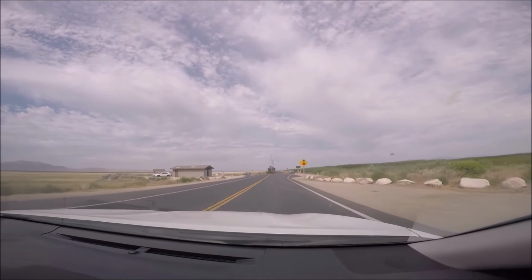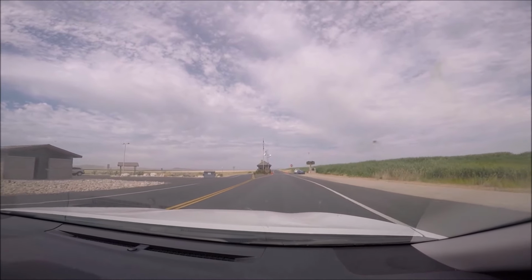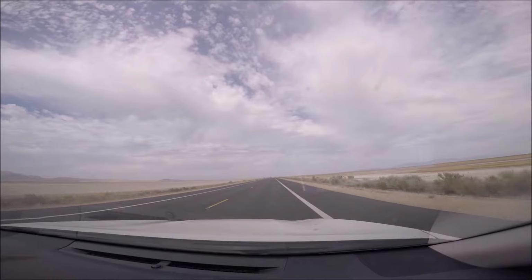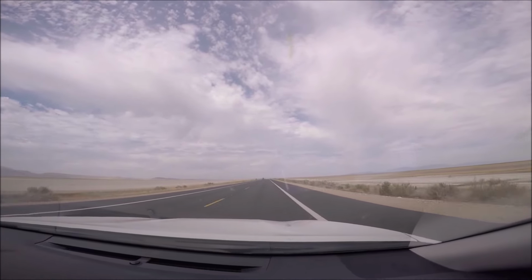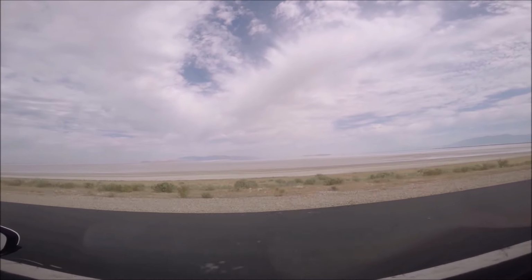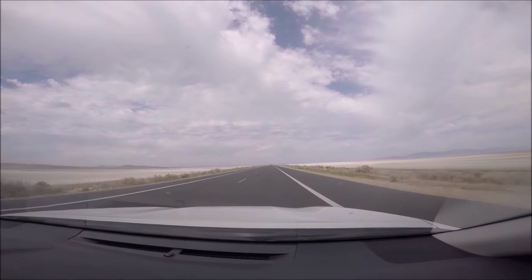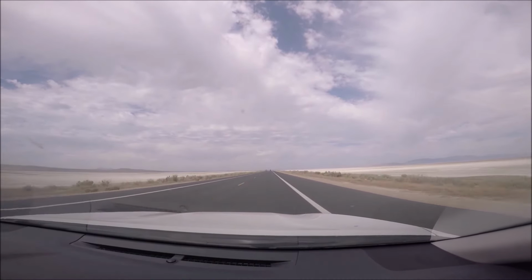A few feet from the entrance gate is the entrance booth to pay your fee. The Utah State Park daily use fee for Antelope Island State Park is $10 per car. Antelope Island State Park is generally open from 6 a.m. to 8 p.m. daily, all year round, and closed on Thanksgiving and Christmas. We continued driving on the causeway after paying our fee and drove 7 miles into the northeast section of the Antelope Island State Park.